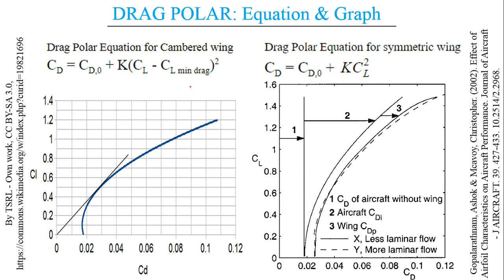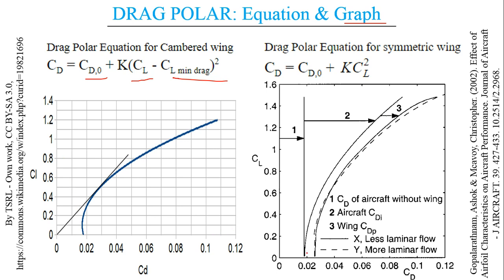Now we are getting to the second portion of the drag polar. So this is a graph. Based on this equation, if I plot the value of this equation, if I know the value of CD naught and the value of CL at minimum drag, K is a constant value, I can plot this particular equation, and it will provide me a graph similar to this. Similarly, if I plot this drag polar equation for a symmetric wing, I will obtain a plot like this. So here we can see the basic difference.